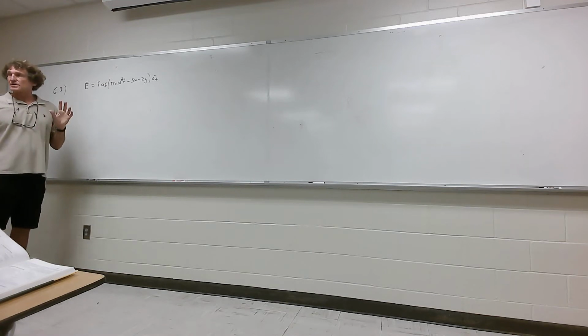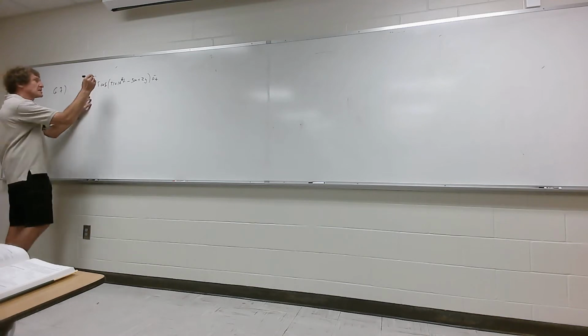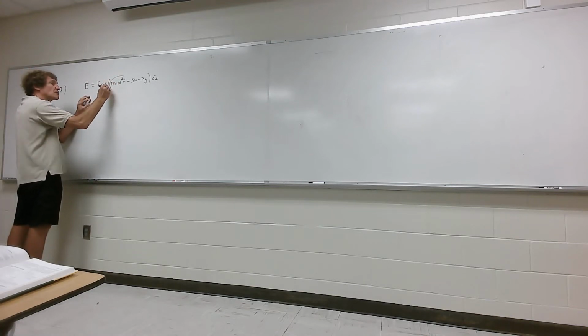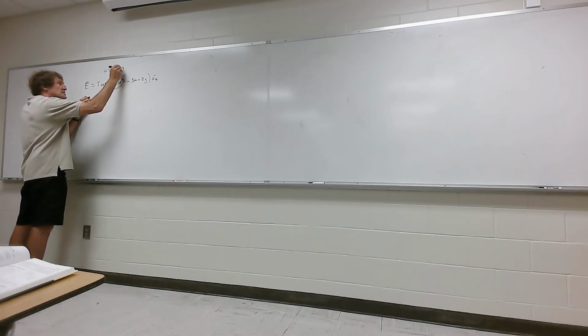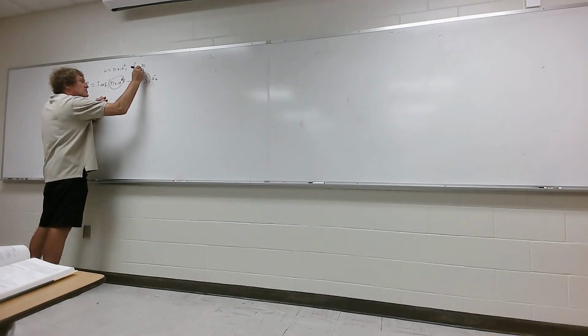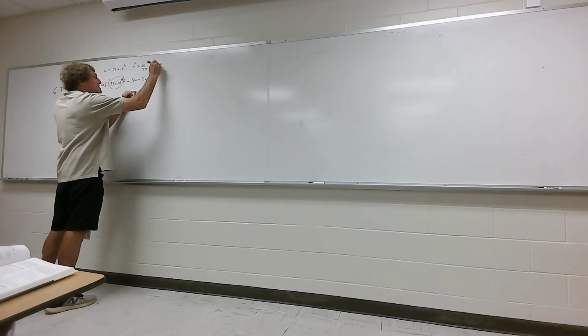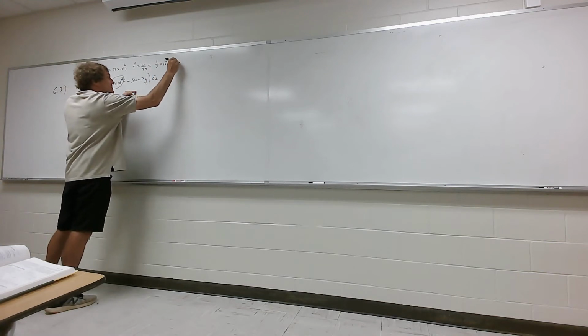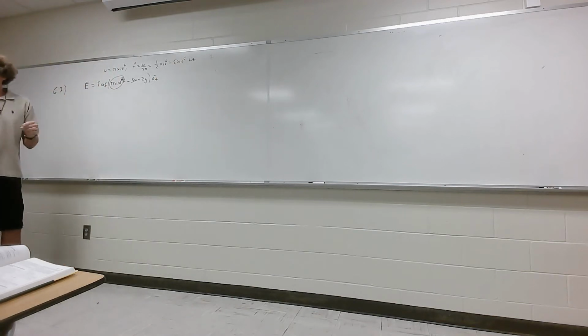And I want you to watch this, guys. So I'm going to go from this domain to the phasor domain. Now, you all see that omega is the coefficient of t. So I can write omega is equal to pi times 10 to the 6. And that means f is really omega over 2 pi, right? So that means this is 1/2 times 10 to the 6th, or really 5 times 10 to the 5th hertz. Y'all follow me on what I'm doing here? Can everybody see this okay? I'm just getting the value of omega.